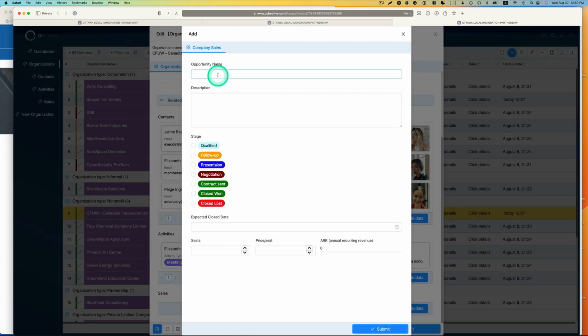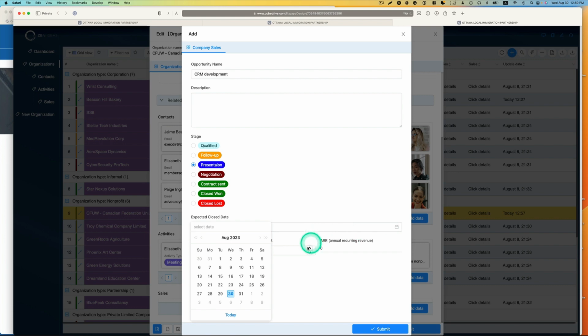Now this is really good for small business maybe. So opportunity, maybe CRM development. Okay, and you can put some description. And then it is qualified, I need to follow up, or I need to make a presentation. Right, and then presentation date, probably in a week or so, September 6th.